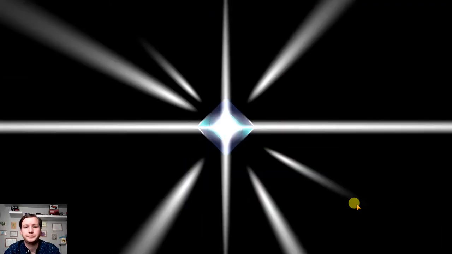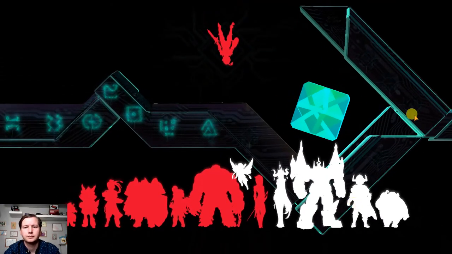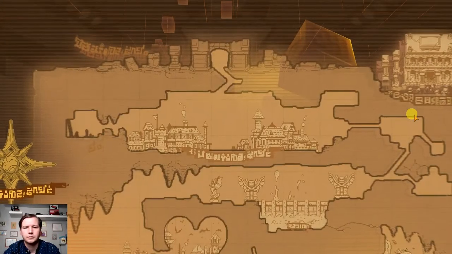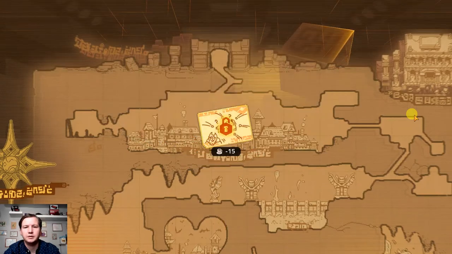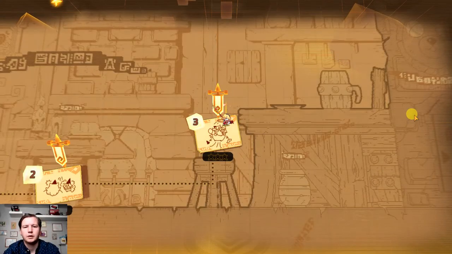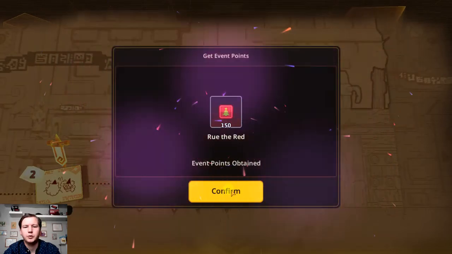And that was it for the stage and the world. And we open up world 7 on Nightmare difficulty. And there we go, 3 stars, the 3 gems, and some event points as well.